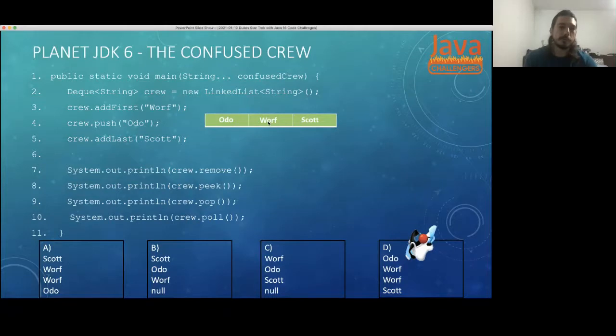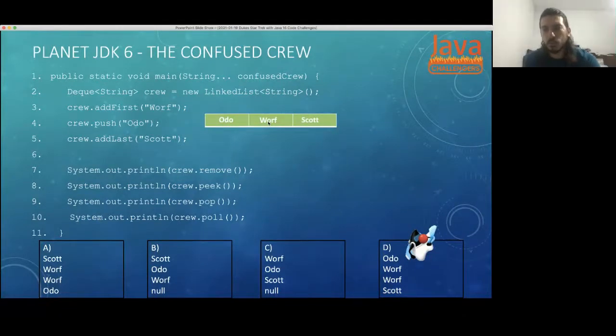And then on the bottom we are removing the first element, and we are also showing that another important thing is that the remove method throws an exception if the linked list is empty, okay? And the peek method doesn't remove the element, just shows it.